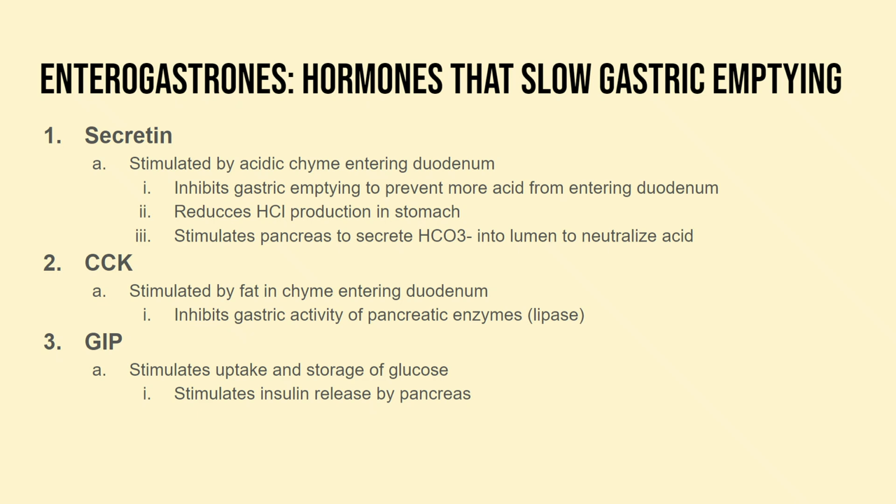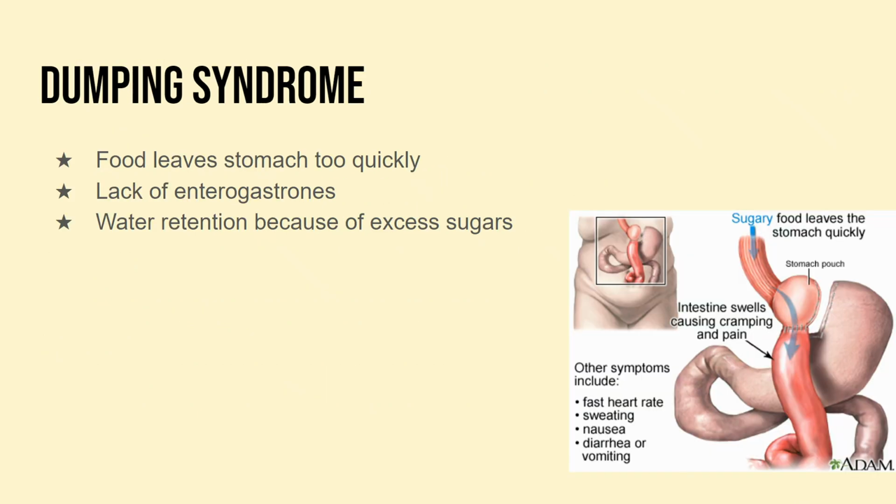So if insulin is the hormone that is released when we have high blood glucose, does anyone remember the hormone that's released when we have low blood glucose? Have you talked about that yet? That might be the next unit, but that's glucagon, if you haven't talked about that yet. Yeah, we'll get into that later.